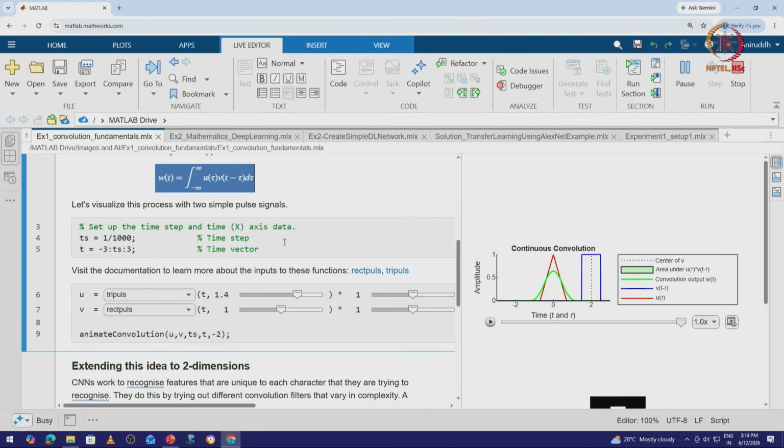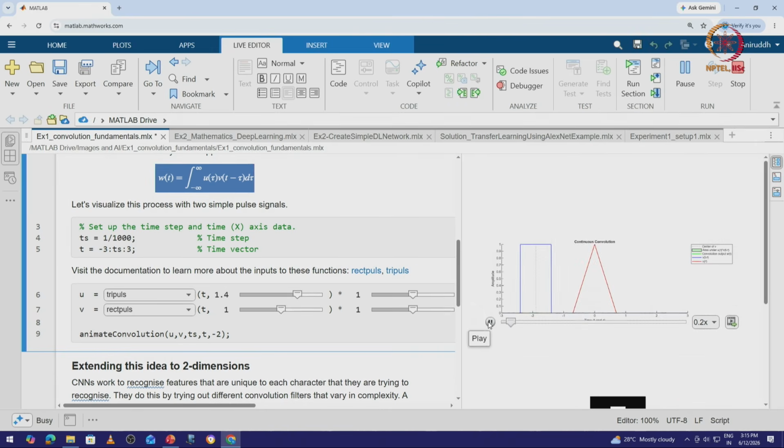Now let's take a demo and see what the convolution operation means, right? So we have u(t) and v(t), which are essentially the blue and red lines, and these are the inputs. The green is the output that we get, w(t), which is the output from the convolution operation. Let's just see how the demo looks.